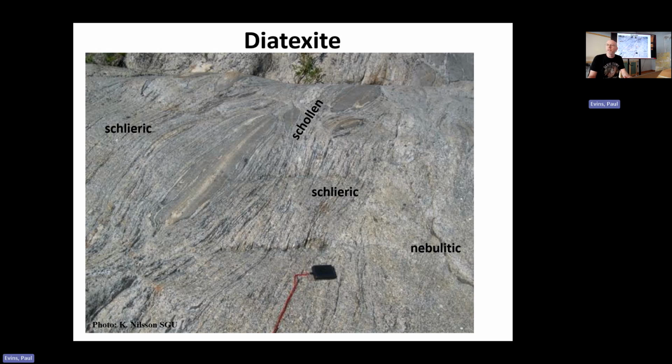Just some of these second-order divisions, how they look. Here's an outcrop actually from Canada, if I recall. There you see this nebulitic variety here, where in this case it's not that there's a lot more deformation, it's just that the melt amount is so big that it just can't take up deformation anymore. Schollen, which means raft, you can also call it a raft migmatite. Here's the rafts of the stuff that didn't melt inside. And here's the schlieren. See this stripy, discontinuous texture to it, usually composed of biotite.